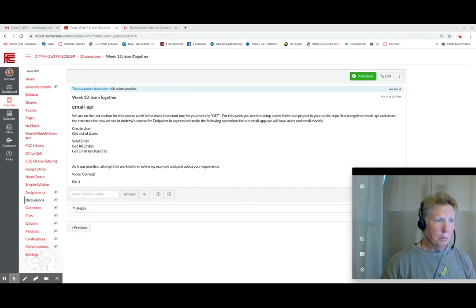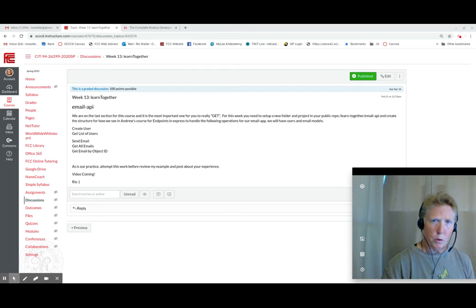So this time, probably not a big surprise, you'll need to have those things set up and you'll need to have the following endpoints. In order to have these endpoints, the user and the email, you need to have those models set up for those two. For the user, it's basically what he did. I don't think I did anything different. But for the email, you'll have to make sure you set up the necessary fields that you need.